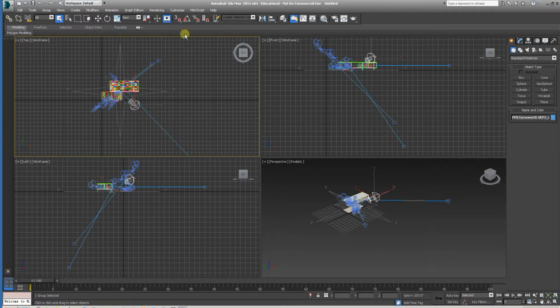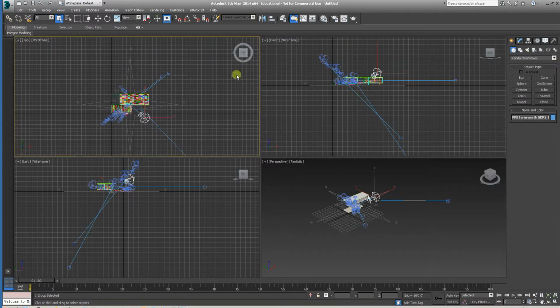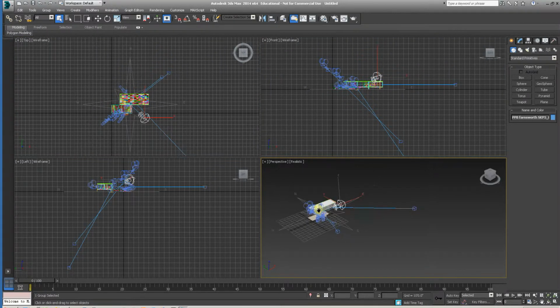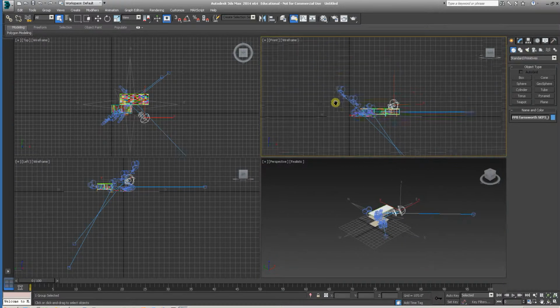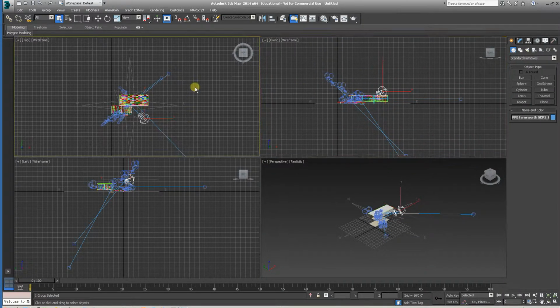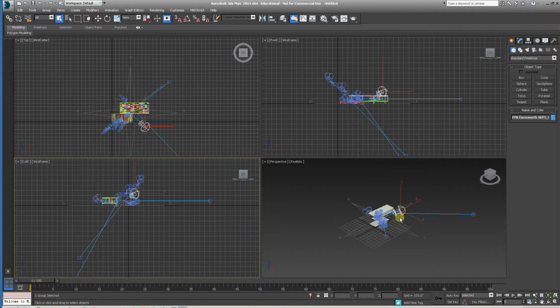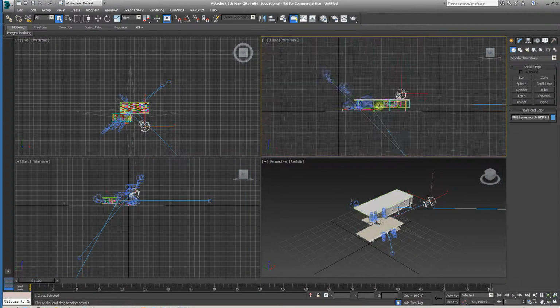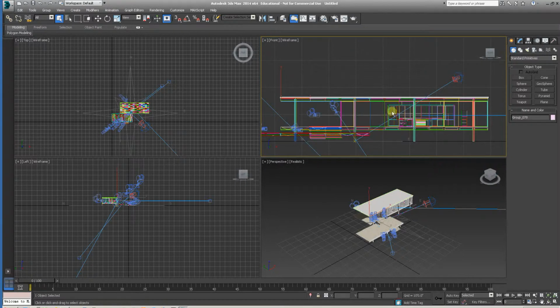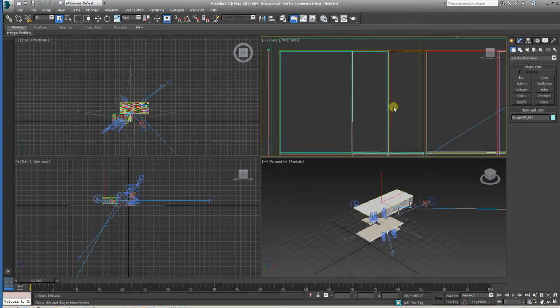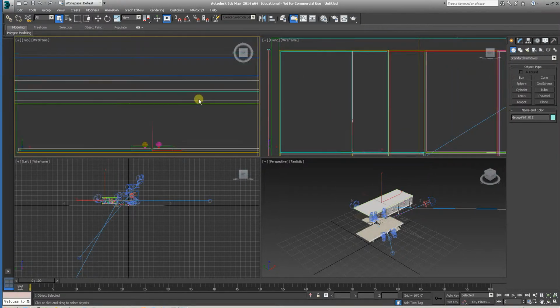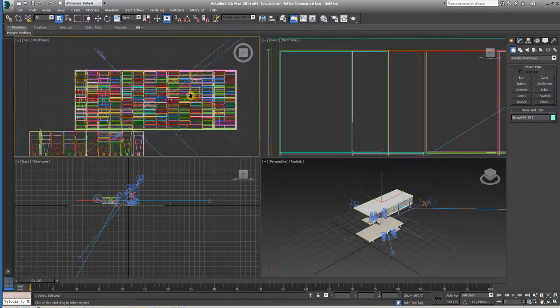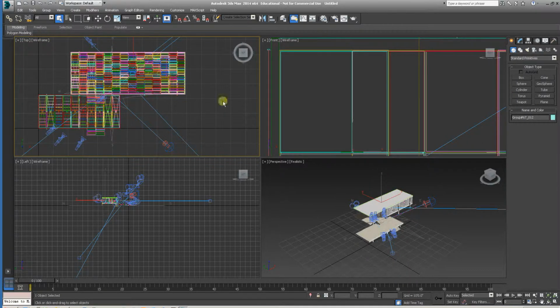Alright, so one of the main differences here, you've got your basic viewports, similar to what you see in Rhino. If you click and hold the middle mouse button, you can pan in all the viewports. If you roll it, you can zoom. The Z key is a shortcut for zooming to a selected object. So I'm selecting a couple objects and hitting Z. And then rolling out with the middle mouse roll.